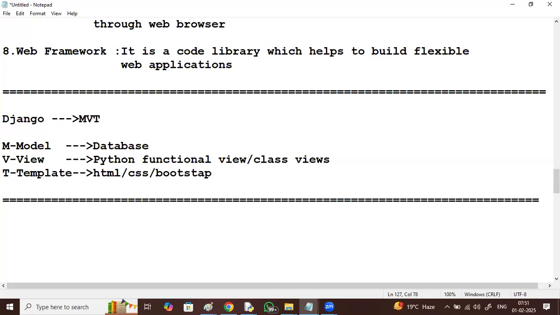In the case of Java, we follow MVC architecture, model view controller. Here we follow MVT architecture, model view template.